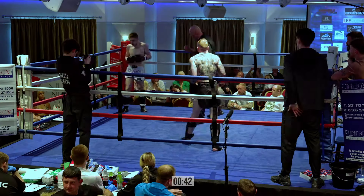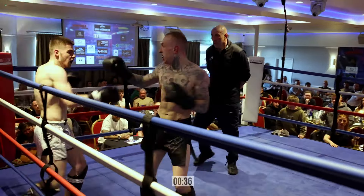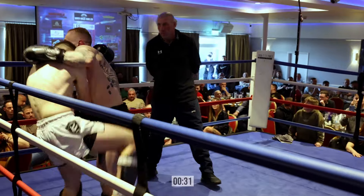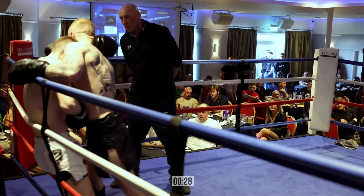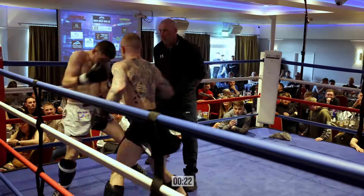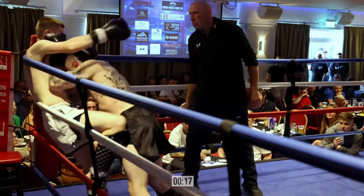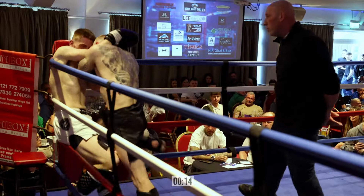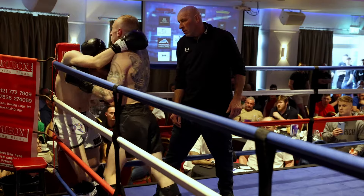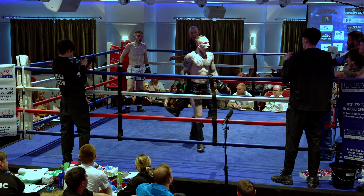Yeah, it's the way he's positioning him — he's hitting right on the solar plexus. Just out of range, goes for it again — just out of range with the front kick, goes for it again. Nice knee to the middle. He eats one round the side, Cross, but follows up with one down the center. Nice hook straight there from Cross and a lovely knee again, right into the solar plexus. Could do with a standard eight count here — I think it needs to be broken at home. Last ten seconds in a pretty dominant round here for Jordan Cross at the People's Gym.